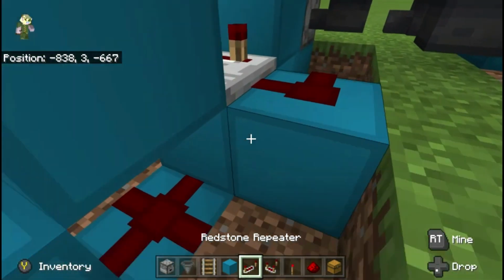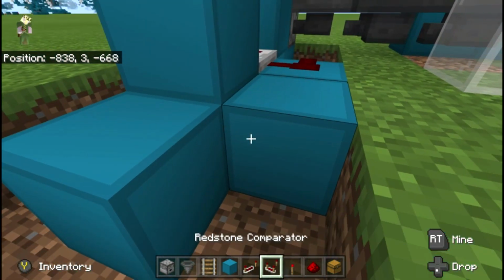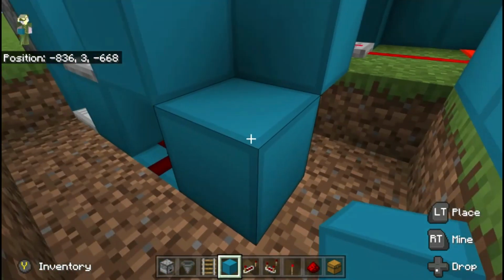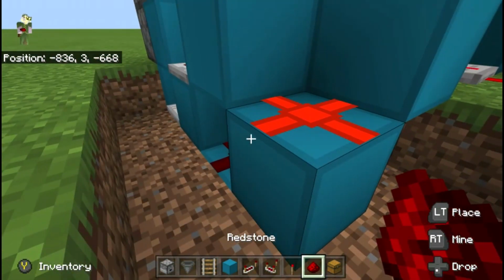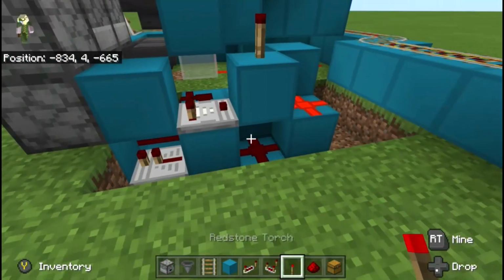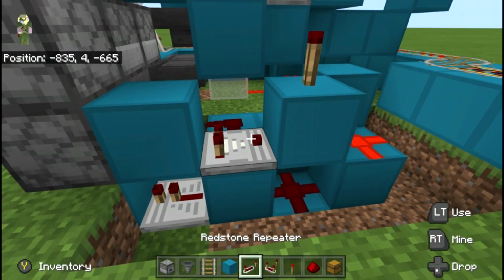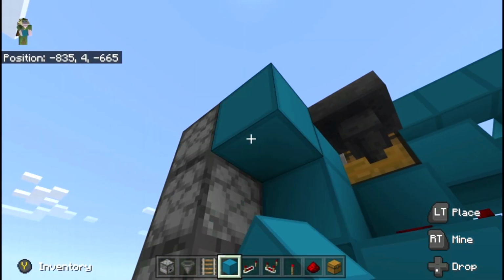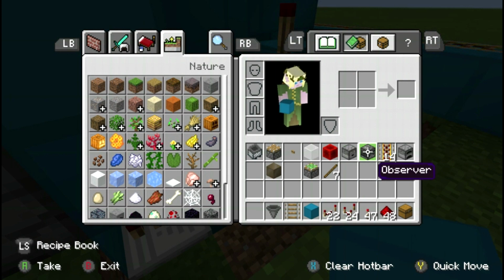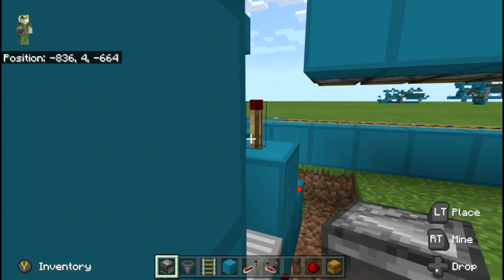alright, so coming off of this dust here, you want to put a block on the side. Put a torch on that block, put a block above it, and then put dust here. Okay, so that it's lit up. Next, just put a torch above the block, or on top of the block in front of the comparator. And then we can go ahead and put in our blocks and come up with our observers like that.